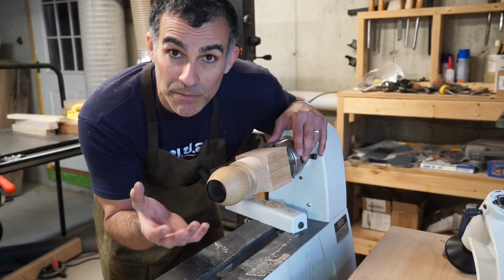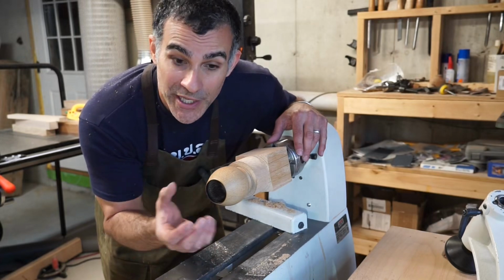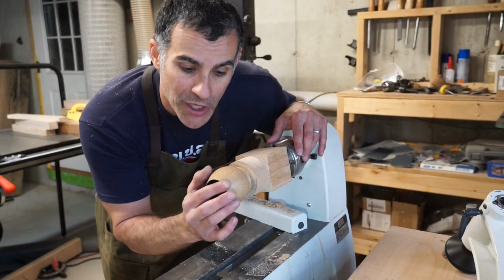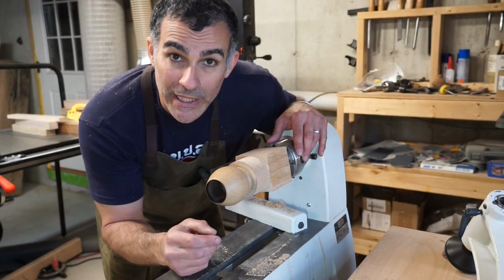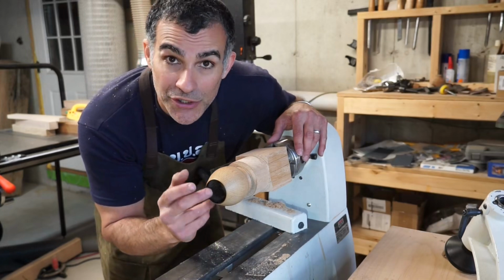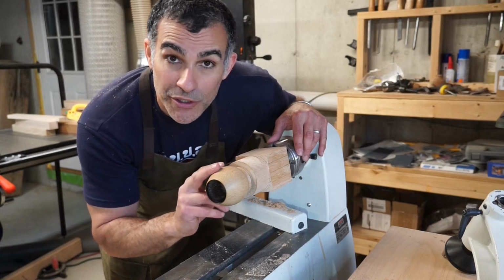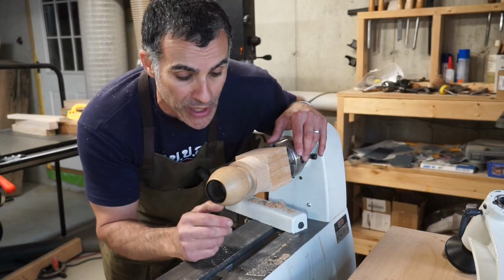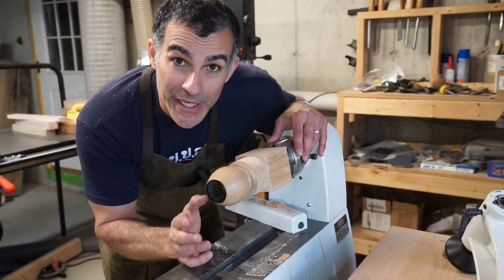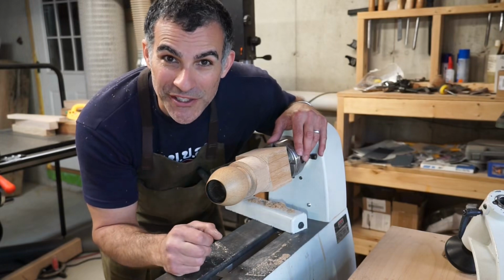Now secondly, I have created a much narrower opening to really harness that scent. And so, as you're hopefully aware, scent plays such a huge role in taste that my thought is we'll concentrate that scent with a narrower opening at the top here, which again will hopefully aid in changing that flavor profile. So I've given it a nice toasty finish on the inside. I finished the exterior with wood turner's finish, which is a food safe finish. So we'll part it off, we'll sand it, and then what I'm going to do is give it a test run before we invite Joel over, just to make sure that it works.